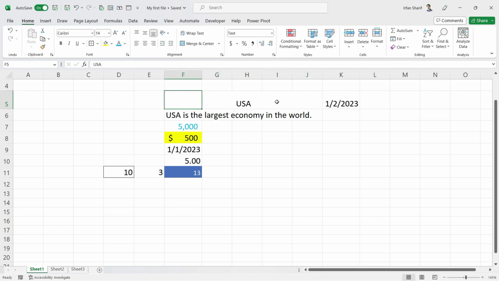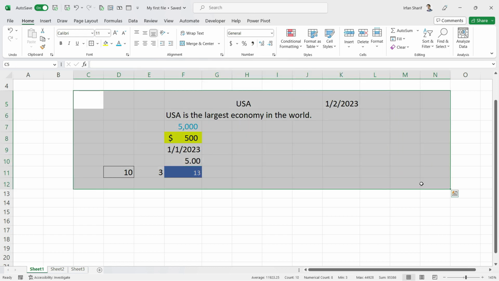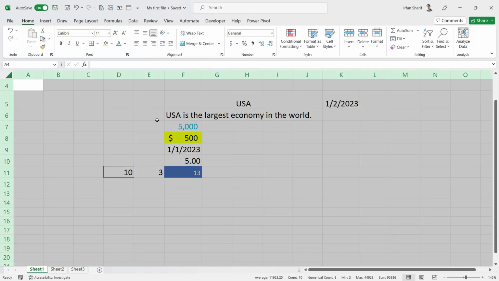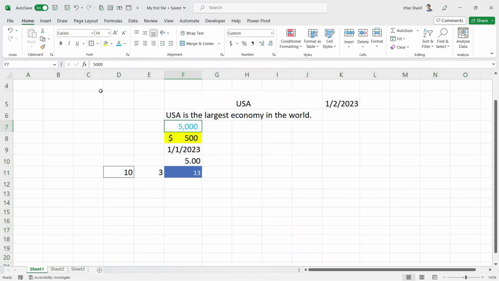So these are some of the basic formatting options that we should be knowing right at the beginning. And now I want to clean my data from all the formats that we have used. For that, I can select all the cells. Or by the way, if you have much more data, you can click here on this box, and it will select the entire sheet for you. Either way, we are good to go.